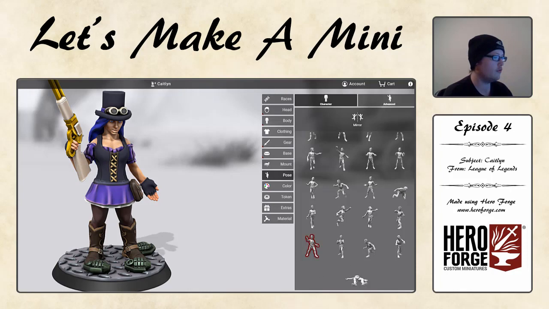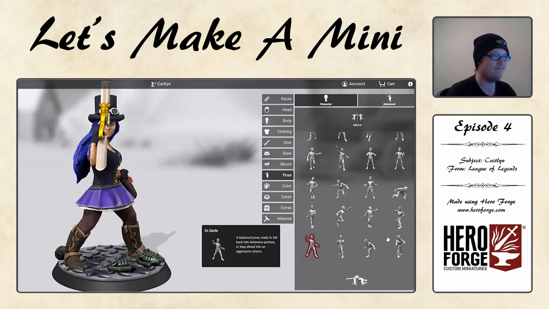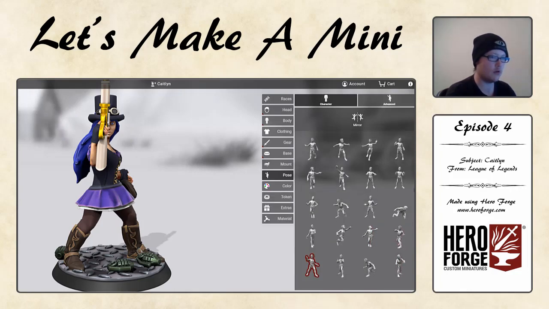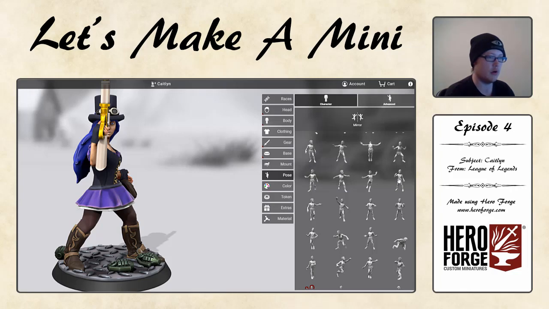Something like this could be an option. This kind of on guard pose. Nah, that's not great either. So let's scroll back up. There is one I thought I had. It's this one I think is what I'm after.